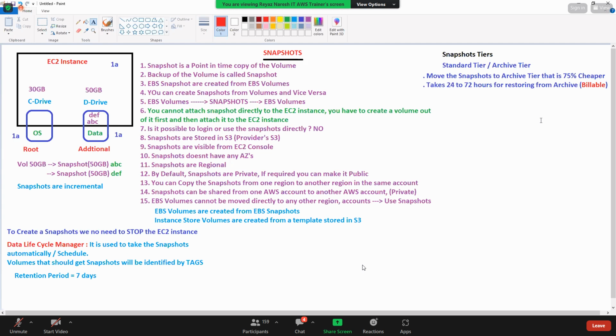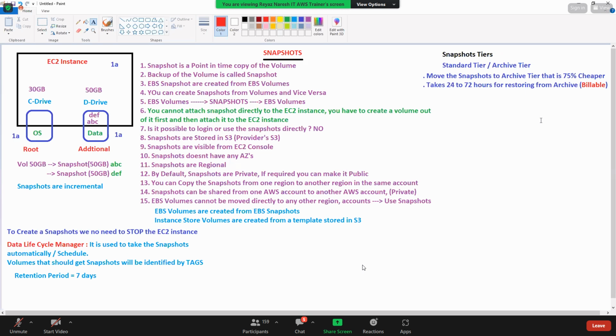If you create lifecycle manager, there you can have retention period. I didn't get your question, Sheshadri. Can you please put the question clearly?